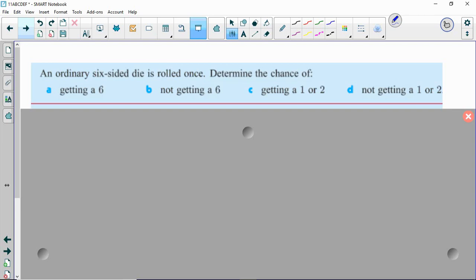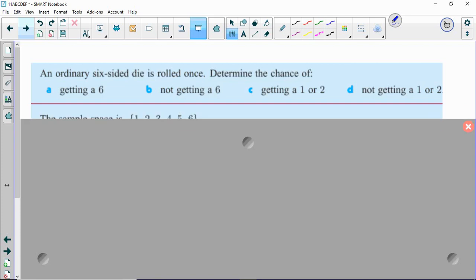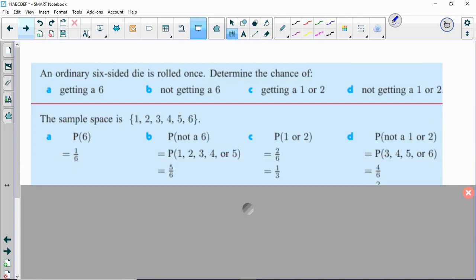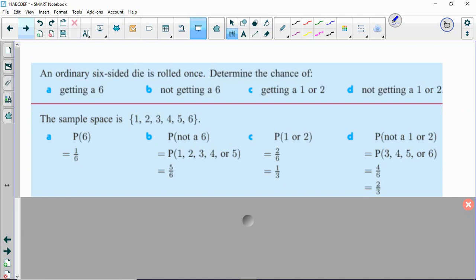Here's back to our 6-sided dice. What's the probability of getting a 6? Well, there's only one 6 on the dice, and there's 6 options, so that seems like it should be 1 out of 6. Not getting a 6 is therefore 5 out of 6. Now, you could think about that as listing them out. There's 5 outcomes within that event, so therefore it's 5 out of 6. Or you could say, hey, 6, not 6, those are complementary. This probability is 1/6, therefore this probability has to be 1 minus 1/6, which is 5/6.